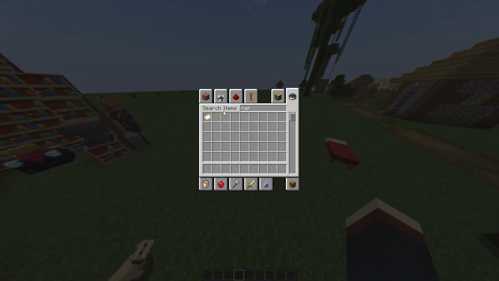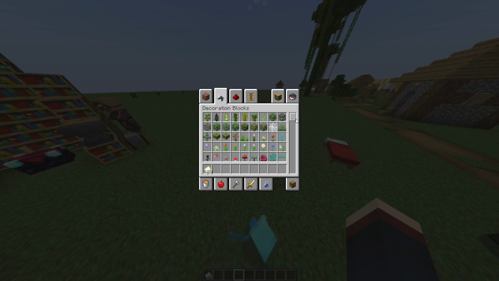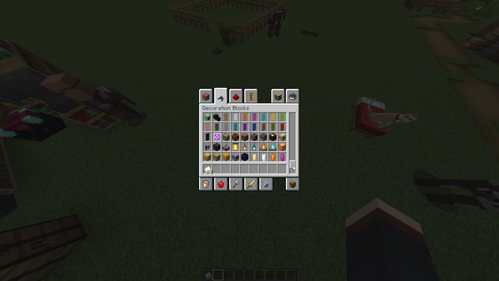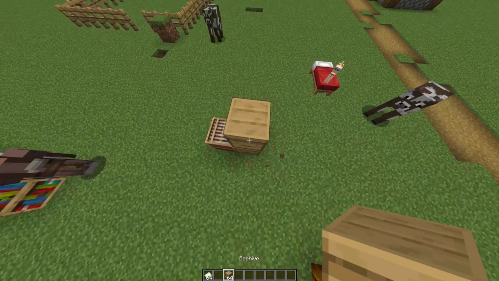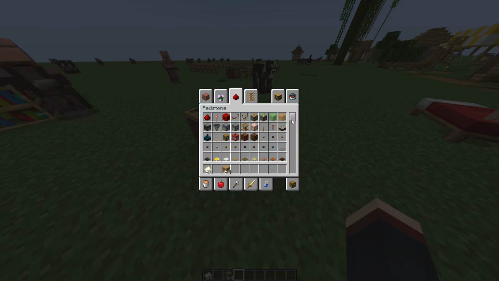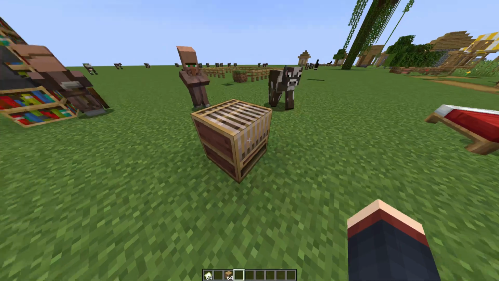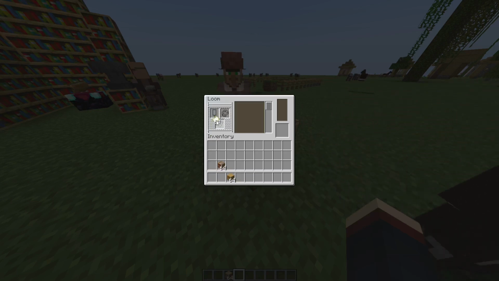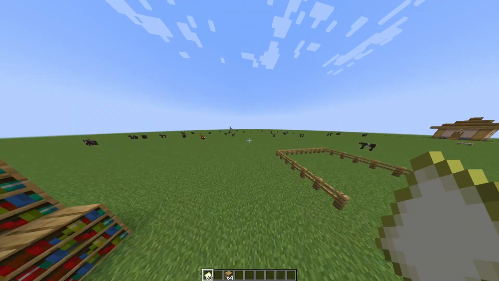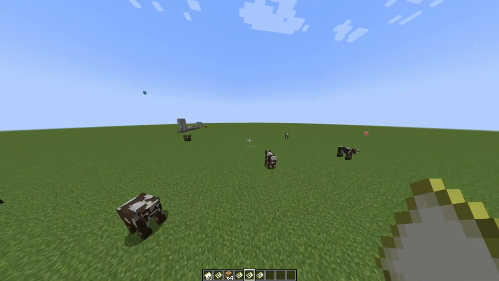So let's get a map, and we will also need this tool over here. Where is a loom? I think, let me check. Yep. And what we will also need is, what is this exactly? Like so. It doesn't work. Let me check. What else do we need? Okay, that's it.